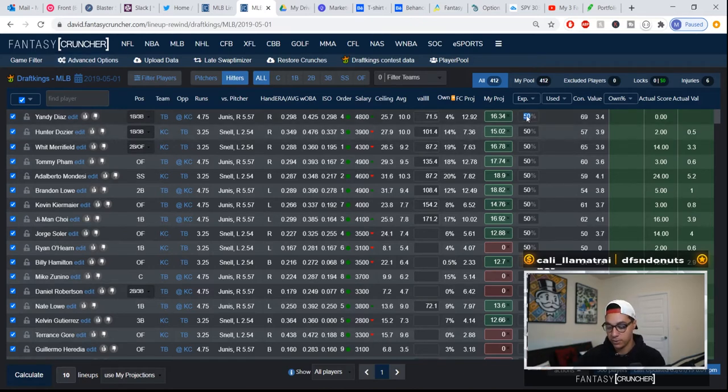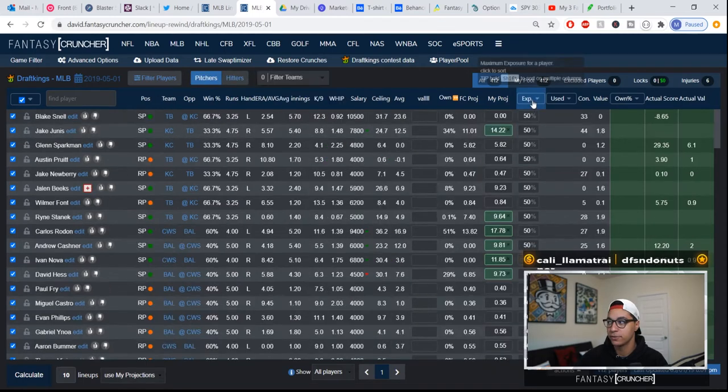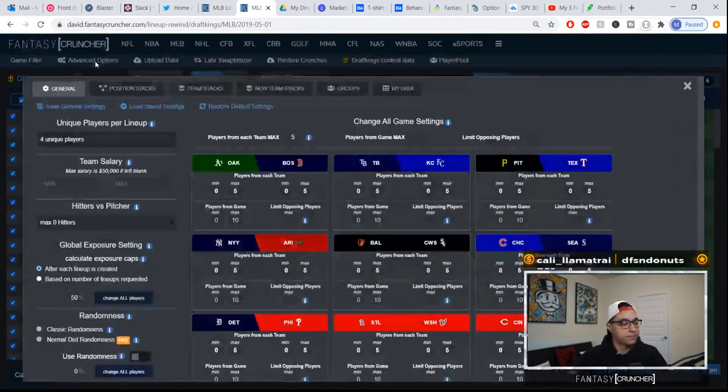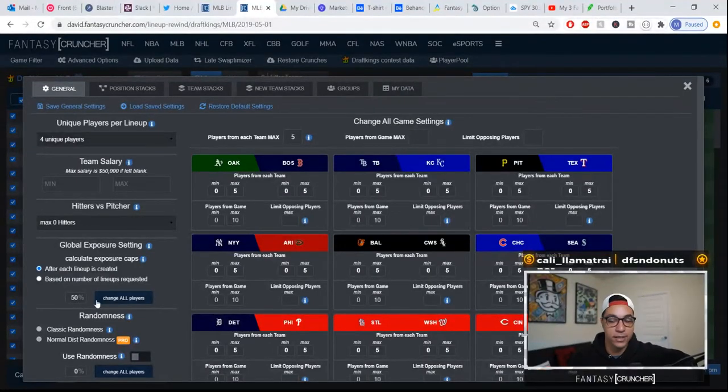If you want to go individually, you can go one by one doing whatever, right? Also, a little quick trick: if you wanted to do all your hitters only and put your hitters at 100, apply to, and then do your pitchers individually and leave your pitchers at 50, you can too, right? Those are just easy tips on how to set global settings, but you don't have to.